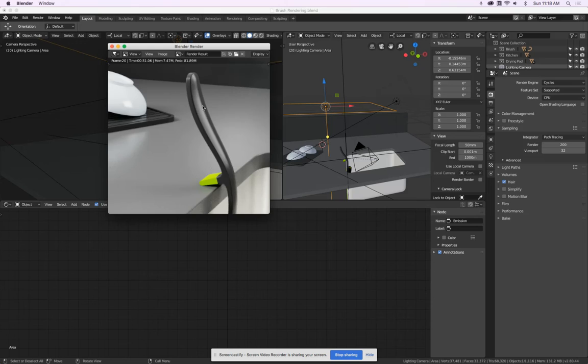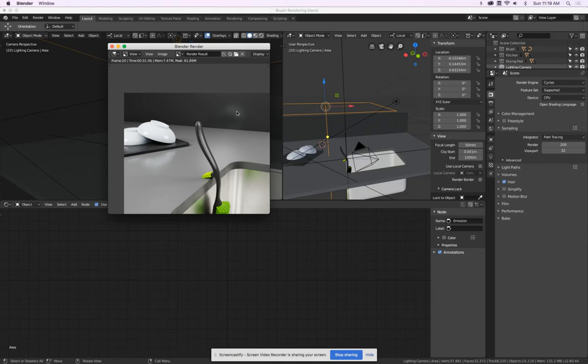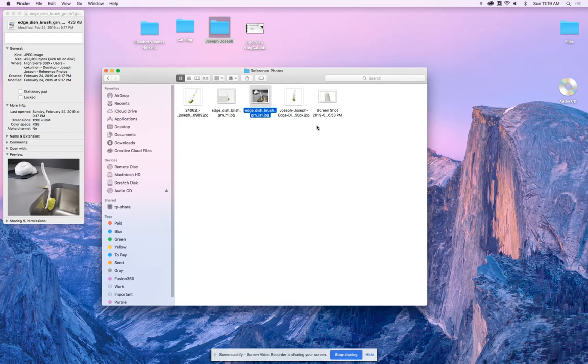If I zoom in, I can see the bump mapping detail. This actually is too glossy. I can change this a little bit. This is a little bit irritating, this is based on the camera. This is all good. So in the photo, they have actually something interesting going on here.